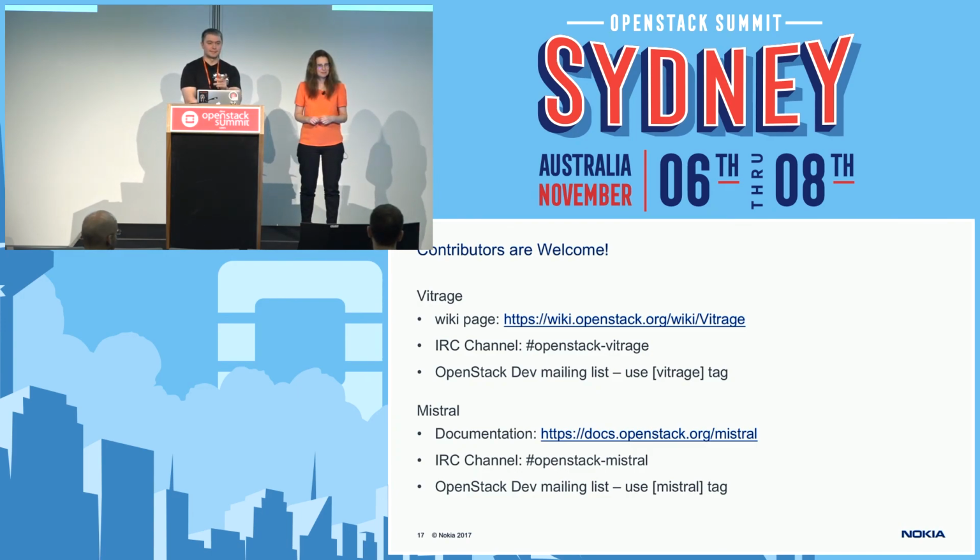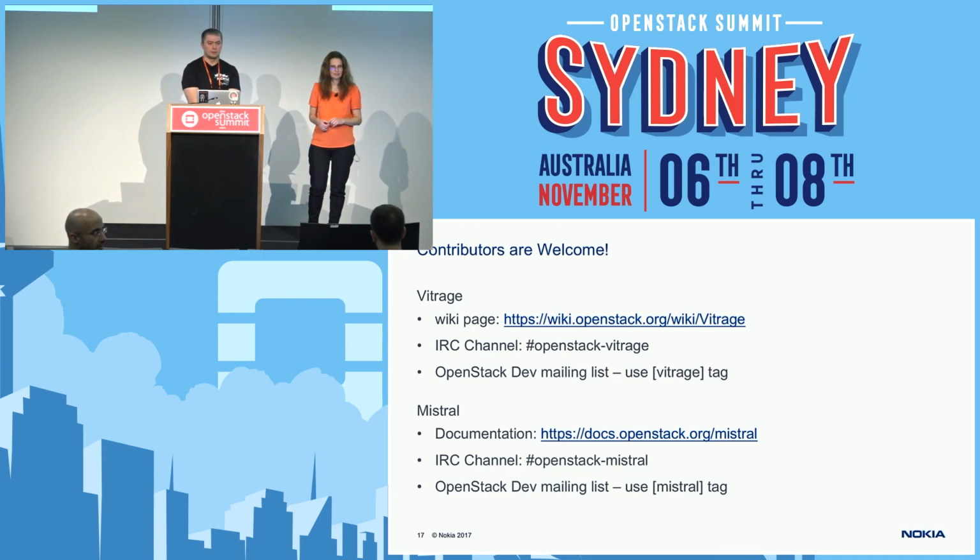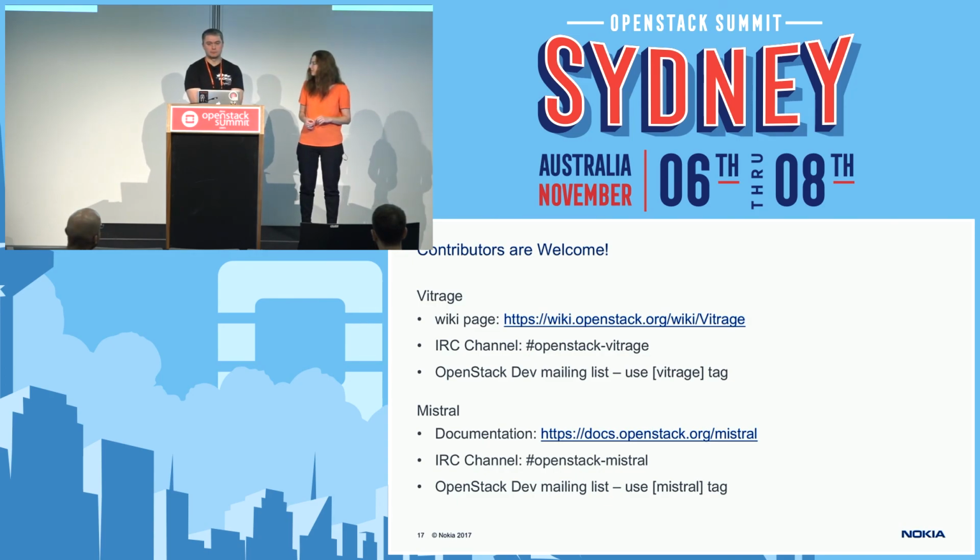Yeah, last question, please. So if I want to deploy these projects tomorrow, what's the best way to do it within OpenStack? Sorry, if we want to deploy them? Install them within OpenStack. As far as Mistral, there are RDO RPMs, puppets, many ways actually. So there's plenty of ways to deploy it. I'm not sure what's the best for you. Yeah, same for Vitrage, actually. So they're already integrated within TripleO? Yeah, absolutely. TripleO is heavily using Mistral now. Yeah, thank you very much. Thank you.